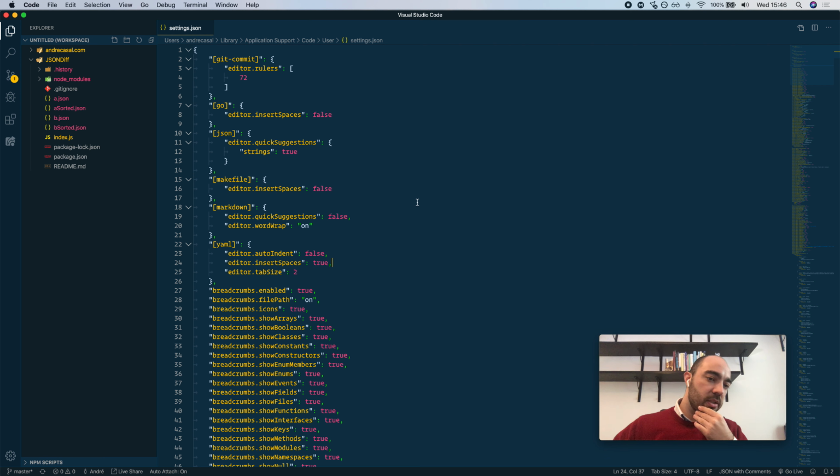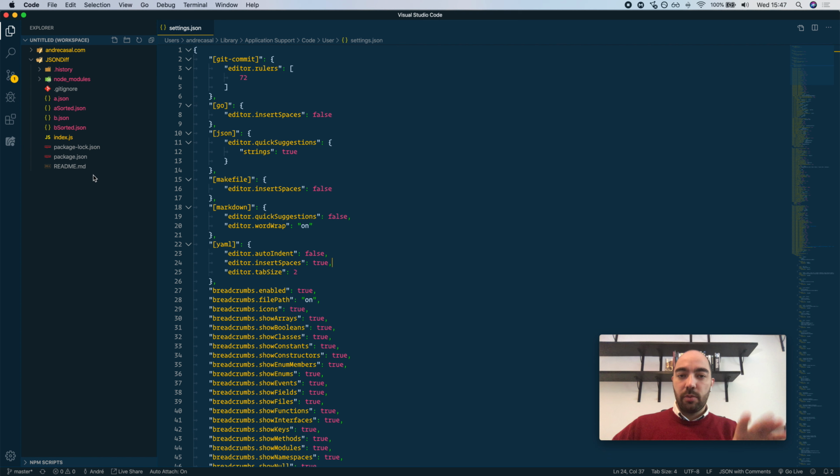All right, so let's take a look at how to keep your settings organized and up to date. And this is what I do. I created this JSON diff repository. This is on GitHub, and you have the link in the description. And right now it's a manual process. Hopefully in the future, someone, maybe me, I don't know, will build an extension that does this automatically. That would be awesome. But right now, here's the process.